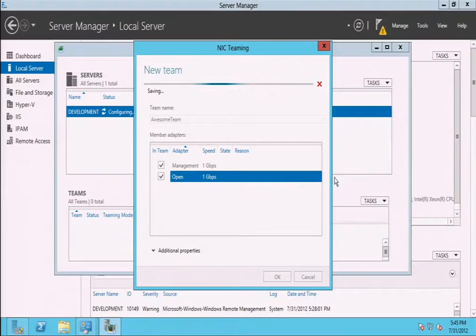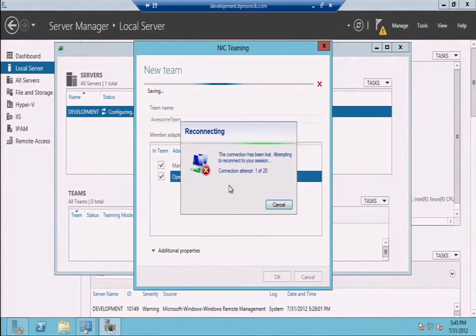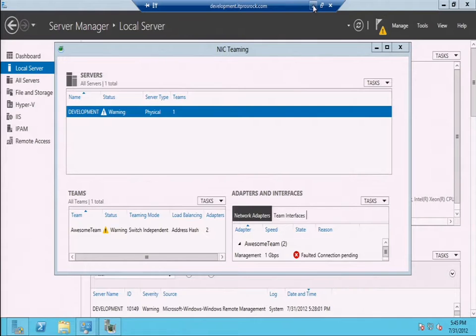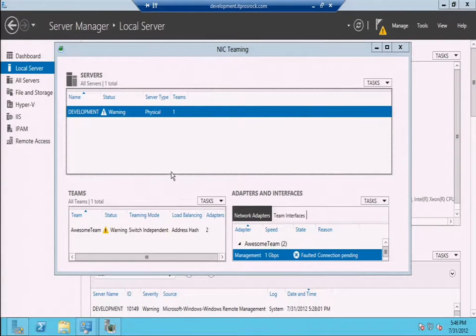If I had multiple adapters, I can go ahead and continue to add additional adapters. You can see that mine were 1 gig a piece. Once I create the team, as I start utilizing that team for network traffic, it will get an aggregate of 2 gigabits. The wonderful thing of, oh, look at that, it came back. The challenge when you're remote desktopping to an environment where you're going to mess with the network adapters is you may lose connectivity briefly, and I did, but you can see that it is back up.